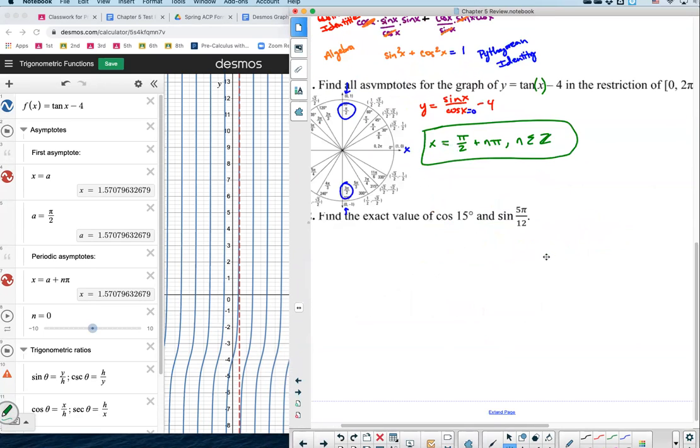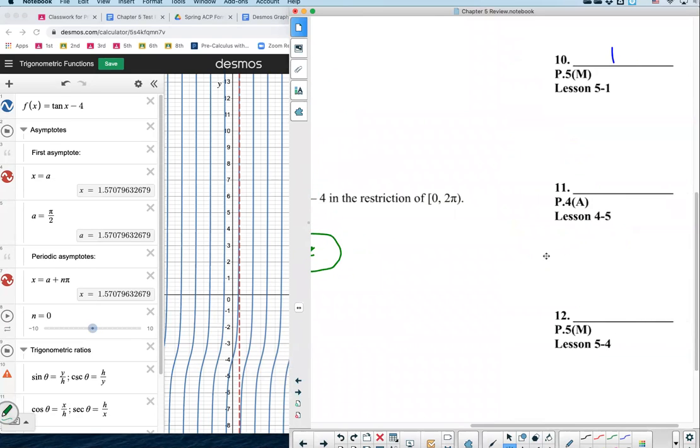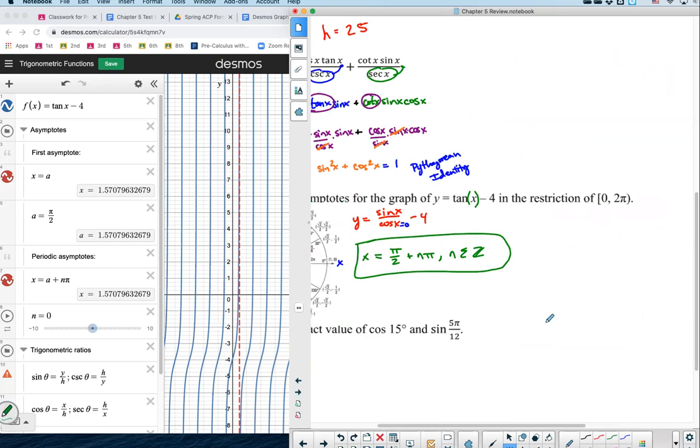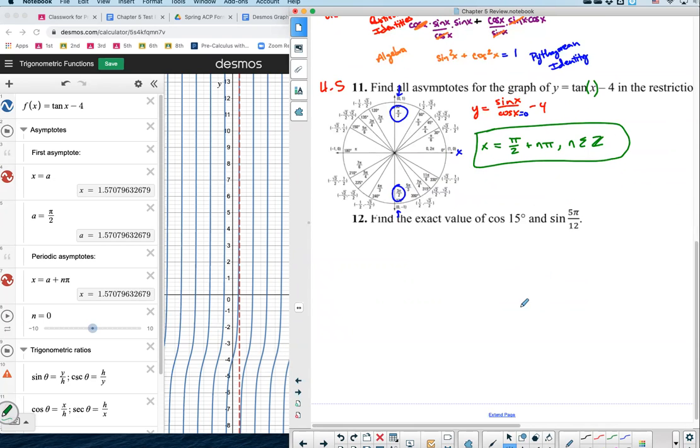All right, now let me see how I need to write the answer over here. It doesn't ask, so I'll just write it exactly how I did write it. X equals pi over 2 plus n pi, where n is an integer. That's what n element of Z means. N is an integer. Now, a whole number typically means positive, and it's not a decimal or anything like that. Integer means whole numbers plus the negative whole numbers.